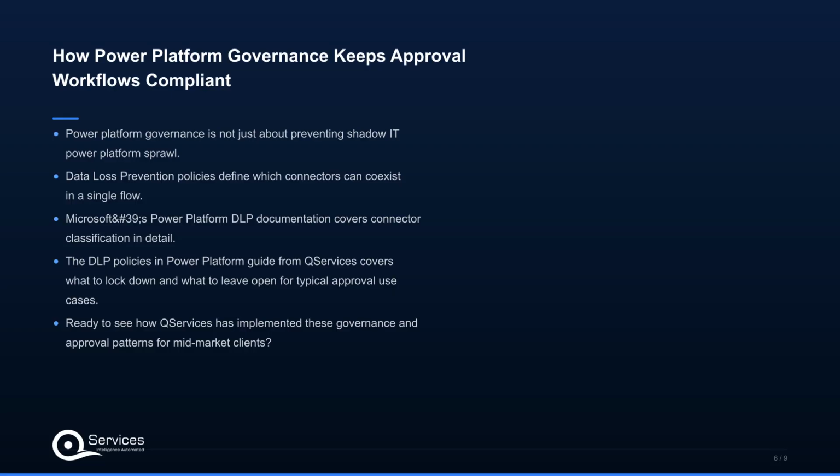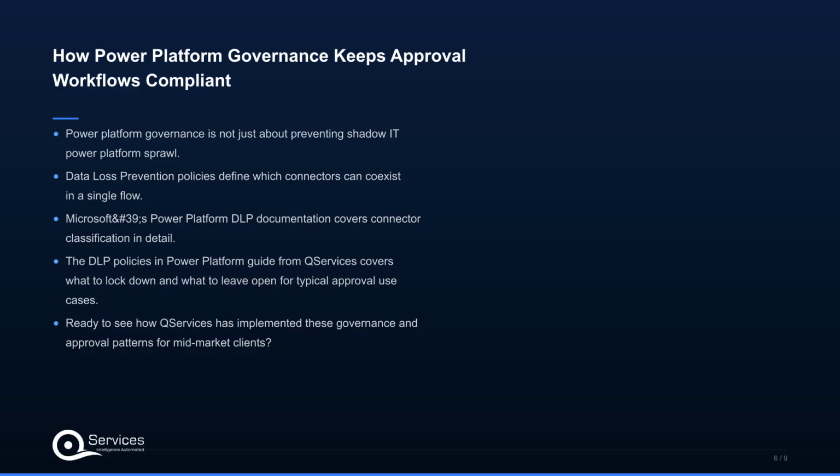Next up, moving on to how Power Platform Governance keeps approval workflows compliant. Power Platform Governance is not just about preventing shadow IT Power Platform sprawl. It makes sure the approval workflows your business depends on are maintainable, auditable, and can be updated by the right people without creating compliance gaps.